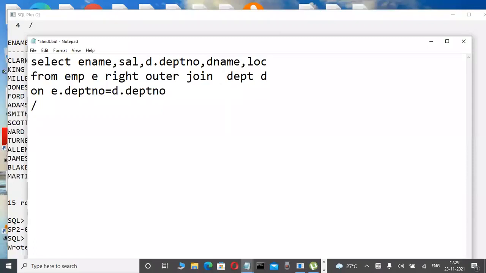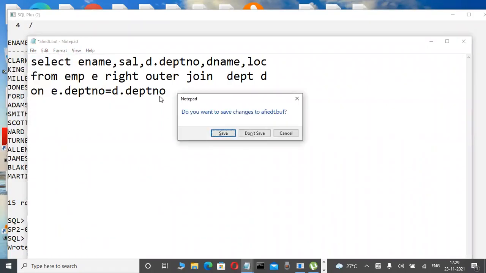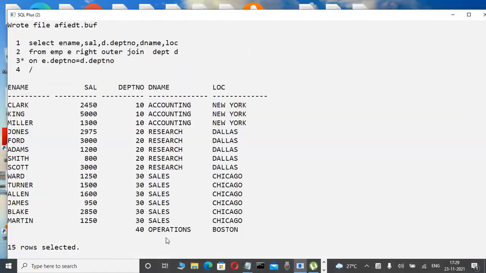Observe here. Right outer join means right side table all the rows. In 8i join it is confusing, the opposite side, but here not like that. Right outer join means right side table all the rows. Which one is the right side table in this example? DEPT table, very good. All the rows of the DEPT table. Here, will 40 display or not? Okay, so many have an idea. Right outer join means right side table all the rows. Left outer join means left side table all the rows.